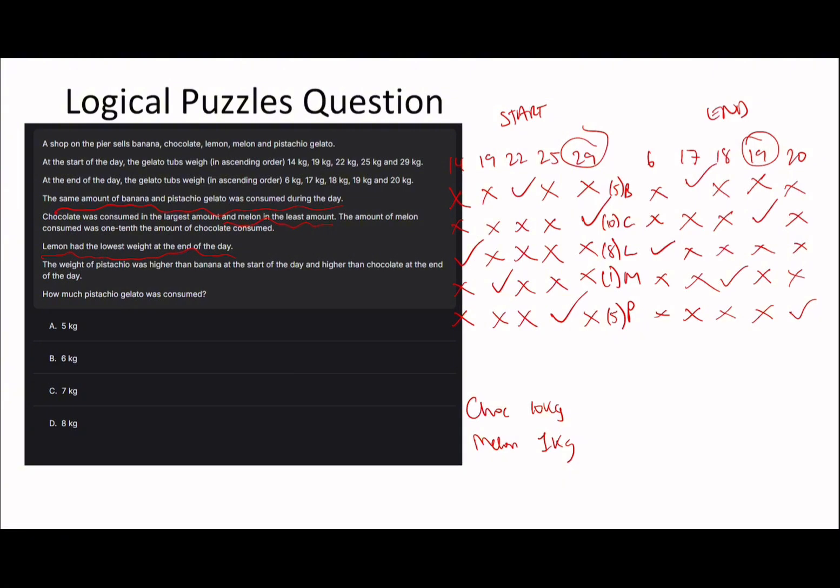This is quite a challenging question, but it required both thinking about things, not just doing the question, and also realizing some of these numbers. I realized one of the errors I made was I probably could have figured out this amount. Because it told us lemon was 6 kg, and we're told chocolate is consumed the most. If lemon was any of the other possibilities, it would have been the one most consumed. So lemon could only have ever been 14, and that would have definitely made my life a lot easier.